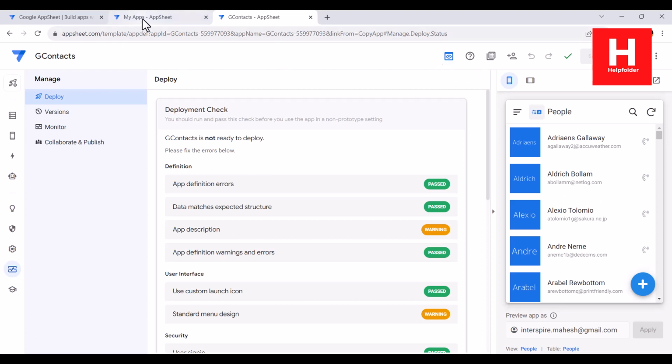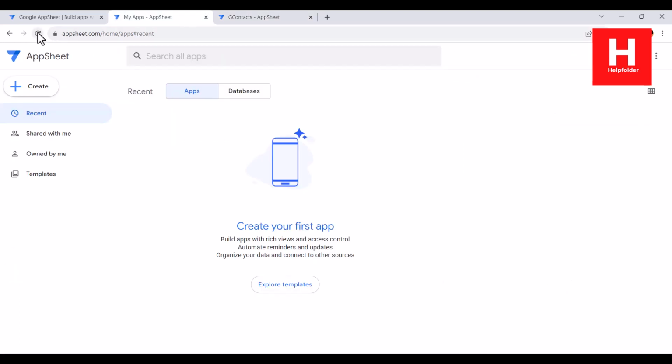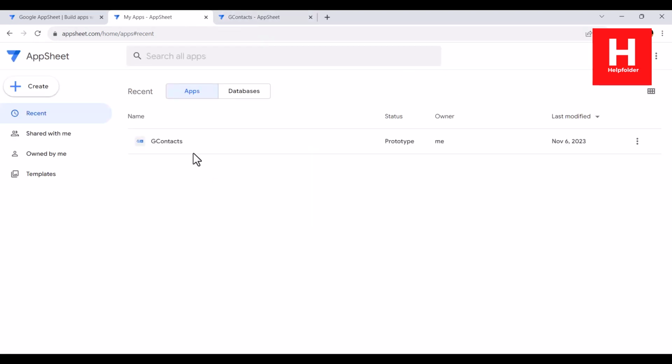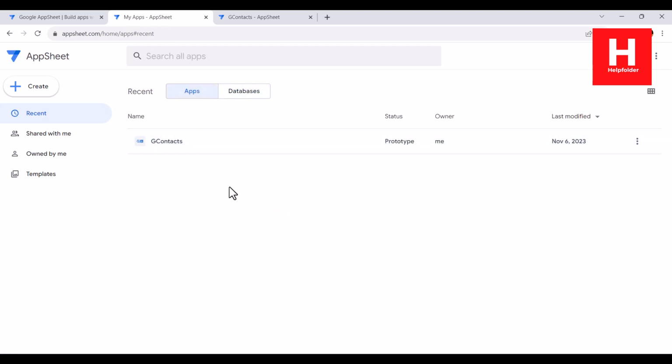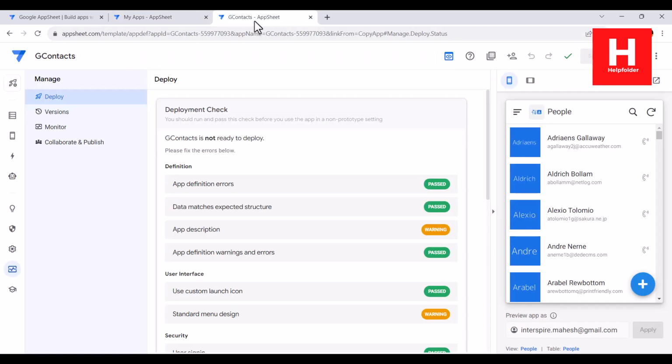So as you can see, if I go here and refresh, it should show me G Contacts as one of the apps here, right? So pretty much we managed to get the prototype status. We can't release it, so we are limited on that. Then in database you won't find anything, considering this is a copy database, so it will be contained within our apps, right?